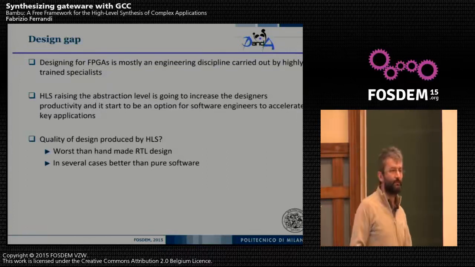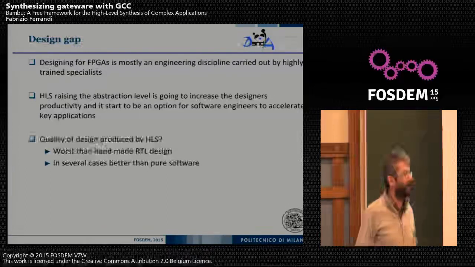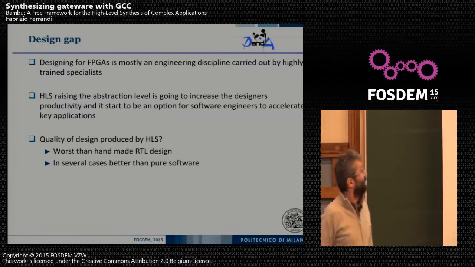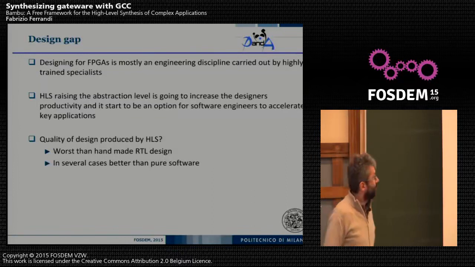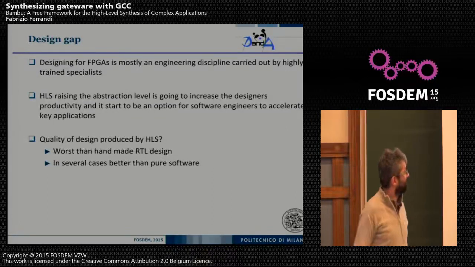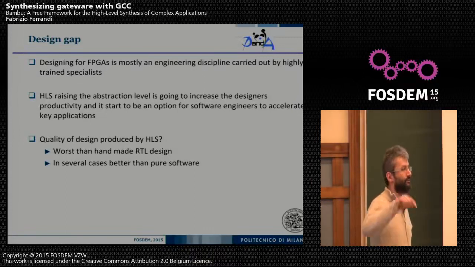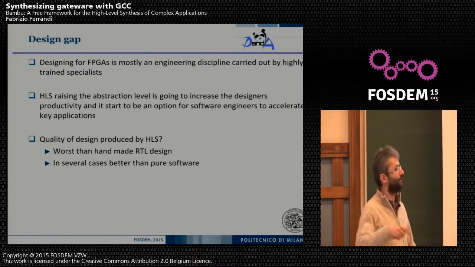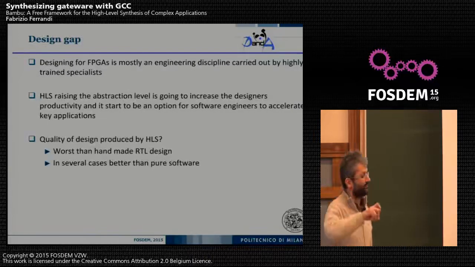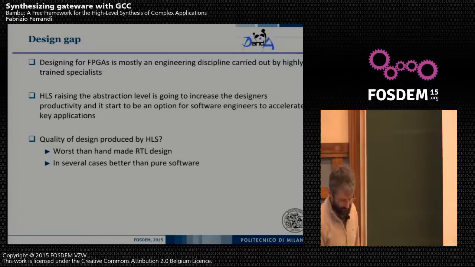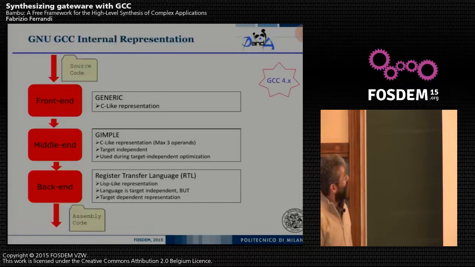If you write assembler code, you usually are able to do better than any kind of C or high-level languages for software programming. But that is one side of the problem. The other nice thing is that usually it's better than software programming. So if you have a microprocessor or microcontroller and you compare the results with high-level synthesis, usually high-level synthesis wins. So that is another nice thing of HLS.